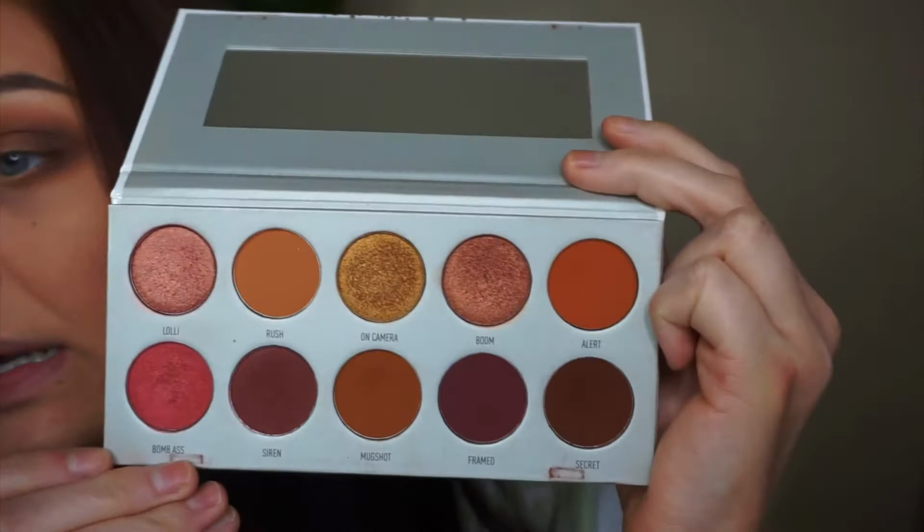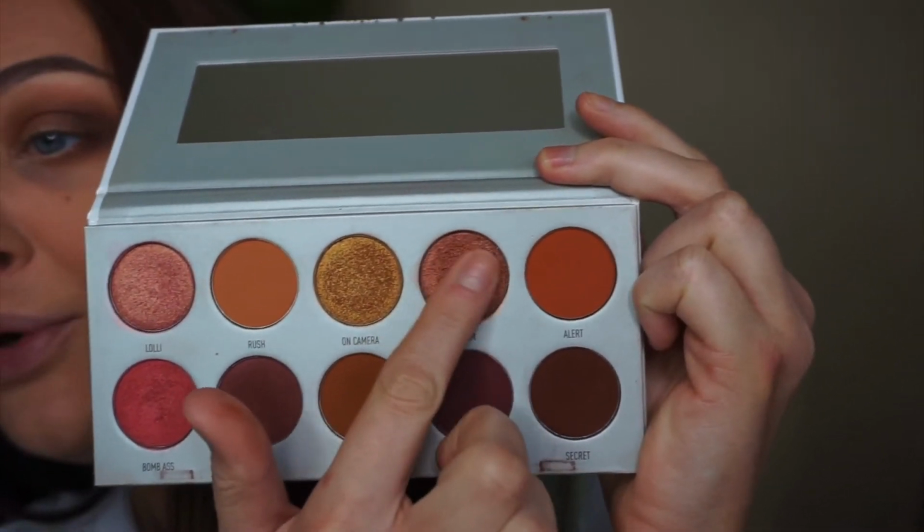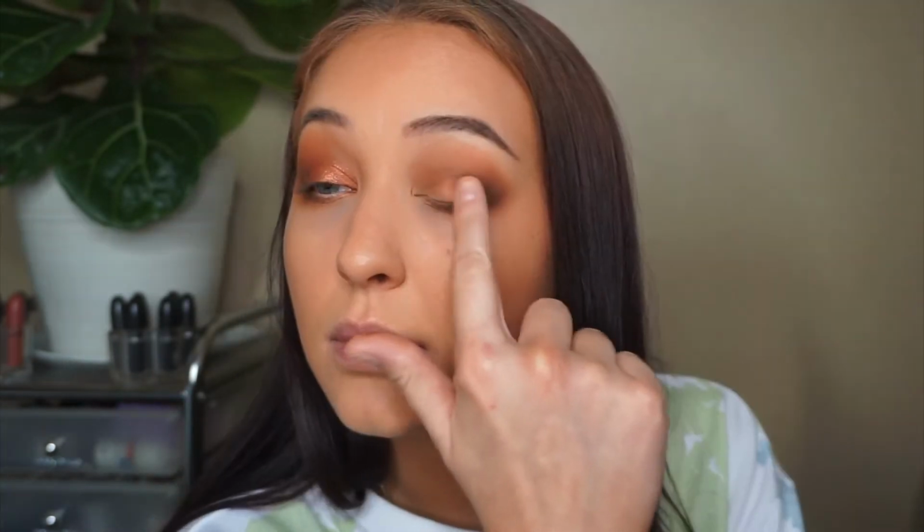And then not even going in with a brush for this portion, I'm going to use my finger and I'm going to choose this shade Boom. And I'm just going to pat this on the lid and the inner corner of the upper portion of our eye. And because it does have that sort of metallic effect, I am applying it with my finger because I think the finish ends up turning out a lot more pigmented. So nice, giving my natural nails a break from fake nails because I can really get in the very inner corner of my eye without poking my eye out.